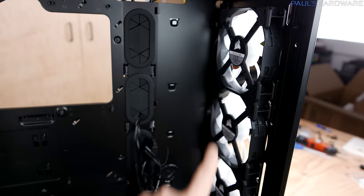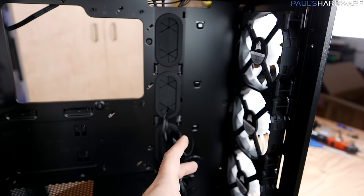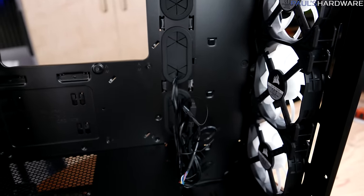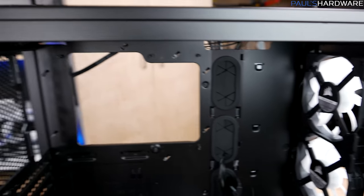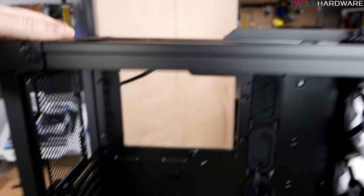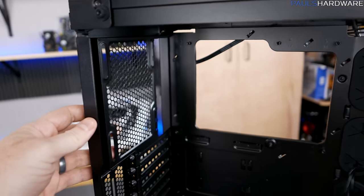So you can do a 360 in the front, you can do a 280 in the front, of course you could do a 240 or 120 or anything less than those max radiator sizes. You can also do a 280 or 240 in the top, or a 120 of course, and then you've got a 120 mount here at the back as well.